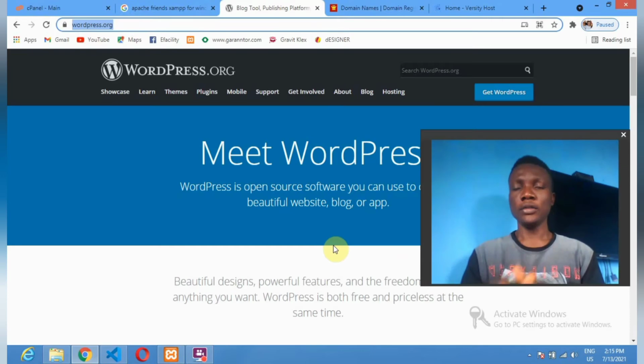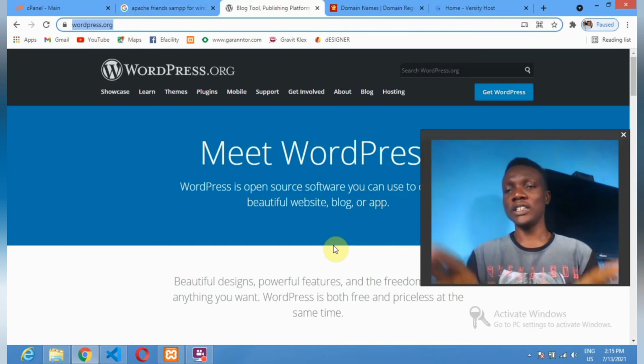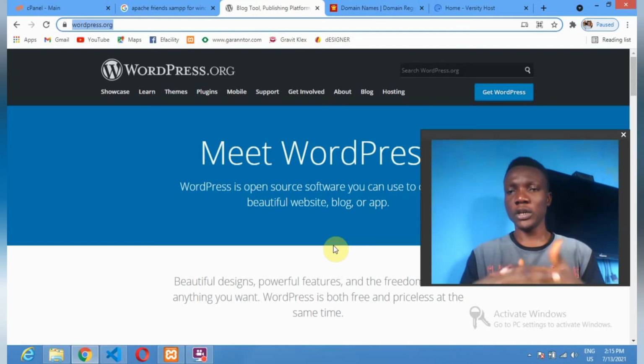How do you go about installing WordPress on these servers? Now, you need to work on your local computer, after which you transfer the data to the server. Now, your computer cannot run PHP because it doesn't have the Apache framework which supports the PHP engine. So you will need to download a server to run on your computer locally.